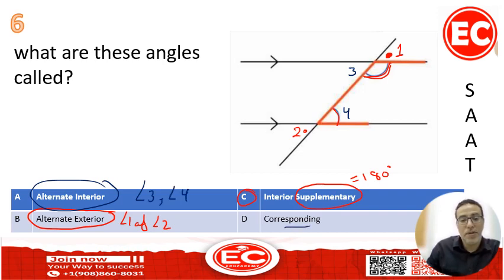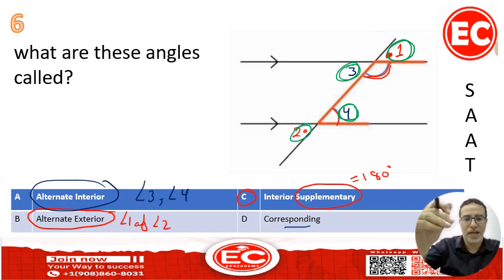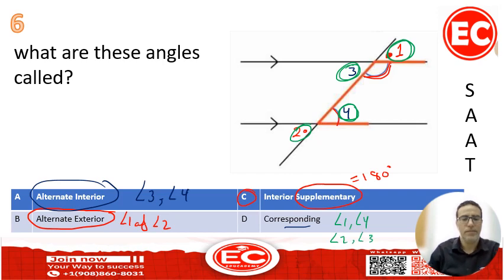What about the corresponding, like number 1 with number 4, or number 3 with number 2? One above the line and the other above the line of the two parallel lines, and one below it or one below it. So you should revise what is the corresponding, alternate interior, alternate exterior angle, okay? Because it will not give you the same questions. Trust me, yeah. So like angle 1 and angle 4, or angle 2 with angle 3.